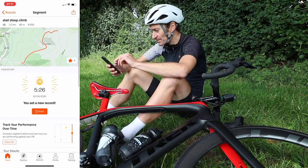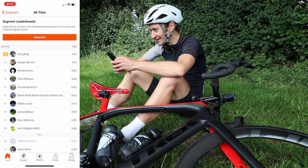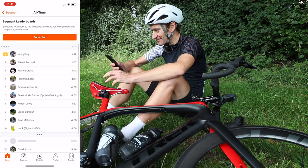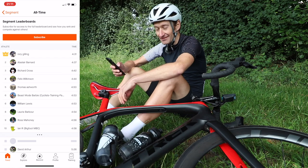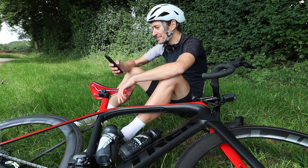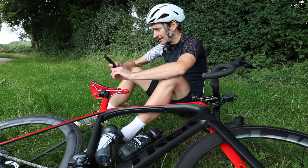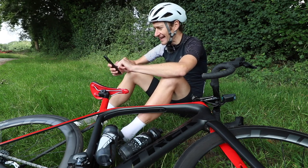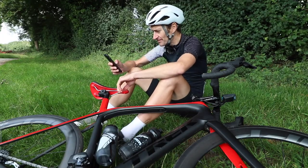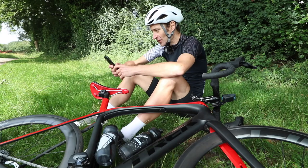So the gearing definitely helped me out. The bad news — I didn't get the KOM at all. I didn't even make it into the top 10. And I'm sadly a minute off — just about one minute off the KOM. So some serious work to do on the fitness front. I know the person who's got the KOM — he's pretty handy on climbs and has a super lightweight Evo with lightweight wheels. I could do better. I'm disappointed. I didn't get the KOM or anywhere near it.